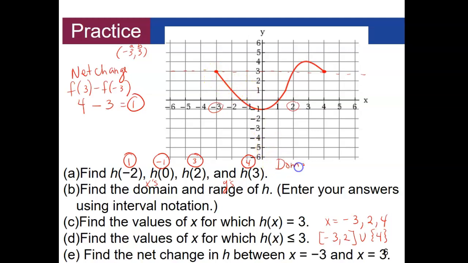So the domain on this, if I wanted to look at drawing this box, my domain is going to go from negative 3 over here to positive 4. So from negative 3 to positive 4. I always read from left to right for domain. And then for the range, I'm going to read from bottom to top. So I'm going to look here at the bottom being here and the top being up here. Okay, so my range is going to be from negative 1 to 4. Again, going from bottom to top.